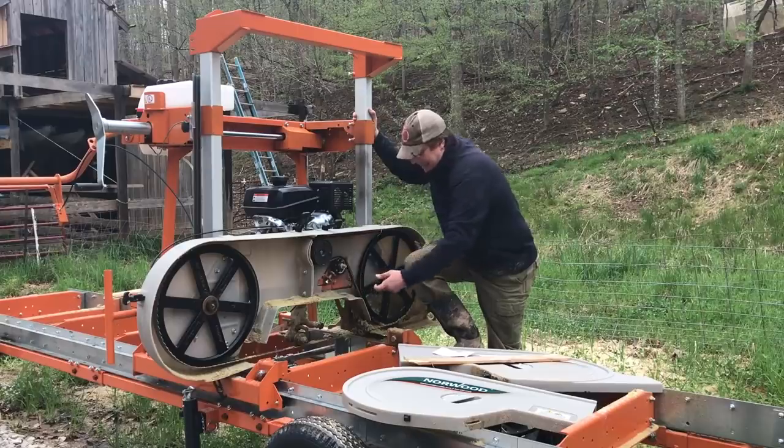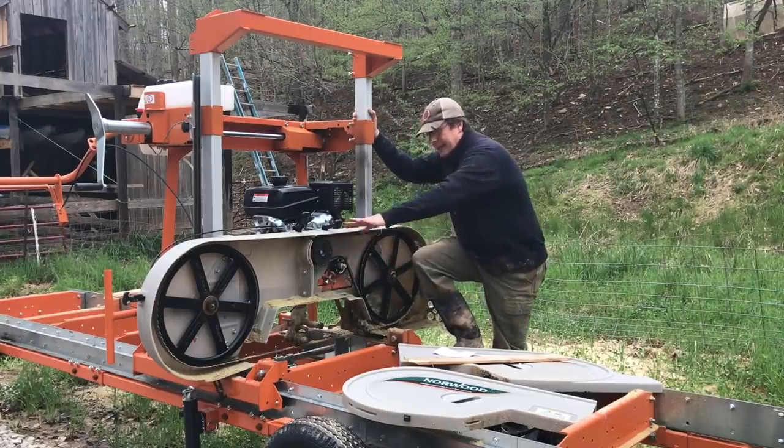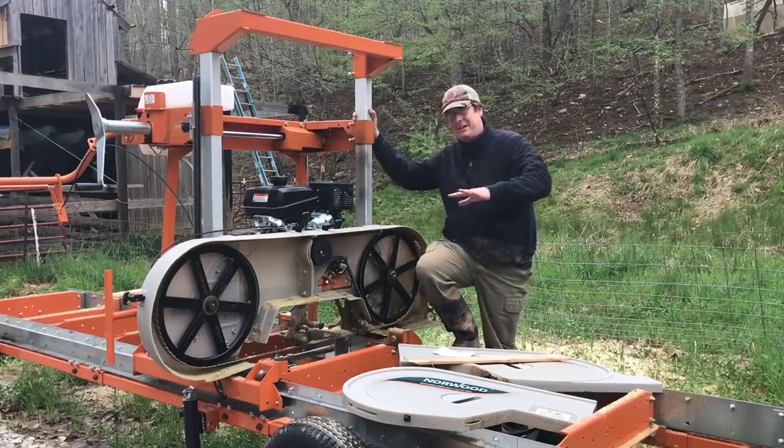On my old Lumbermate, there was a cutaway here. And I could literally take my 6-foot level, stick it on there, or just a straight piece of metal, something that was true, and I could really get that lined up nicely.